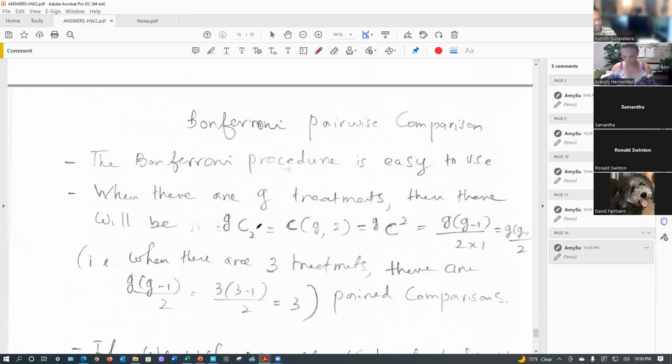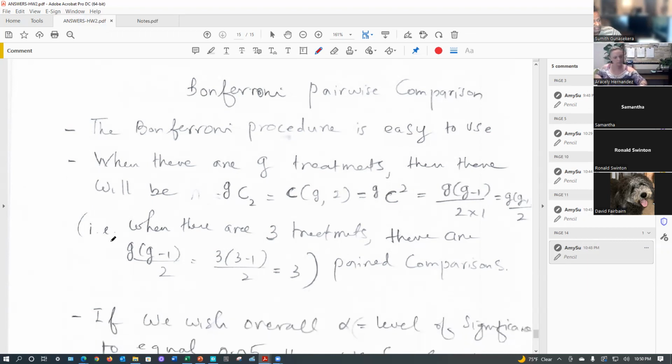You get this number, you write its factorial, and you write the factorial with the same number of elements on the top. You don't go to the full factorial here. You stop here because you have 2 elements already written here. Only 2 numbers will be written on the top. You have G times G minus 1 divided by 2. When there are 3 treatments, G means 3, 3 times 2 divided by 2, so 3 comparisons.